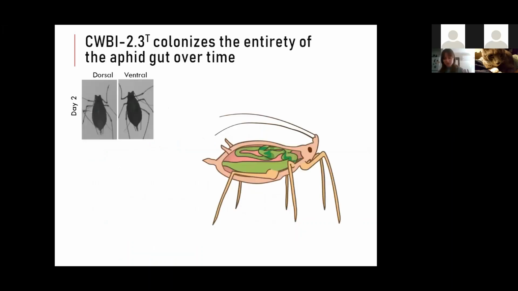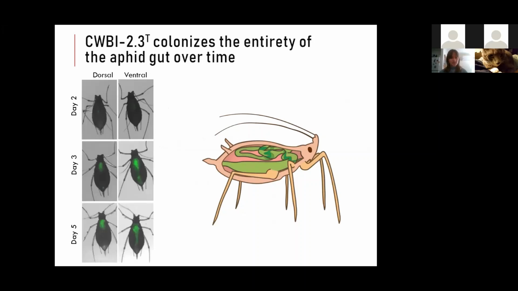Okay, so then digging into characterizing how this bacteria actually colonizes the aphid. This is where we notice some differences from that canonical facultative strain that I mentioned earlier. So you may remember that I said that strain colonizes those specialized cells of the insect. We have not seen that at all, and that's been corroborated by another group who doesn't have the engineered version of this strain. But what we can see really clearly with our engineered one is that our strain colonizes the entirety of the aphid gut over time.